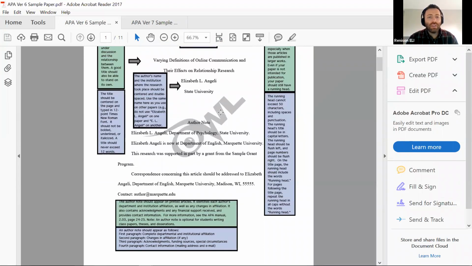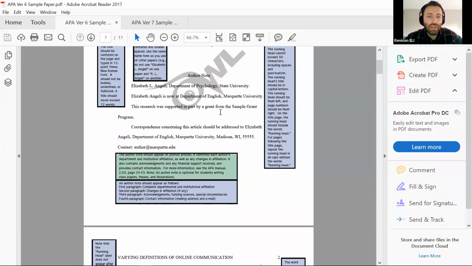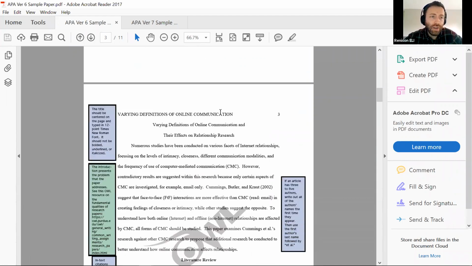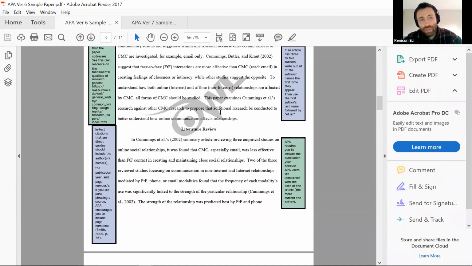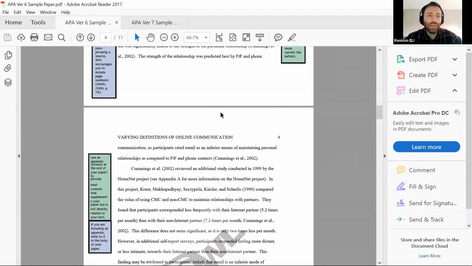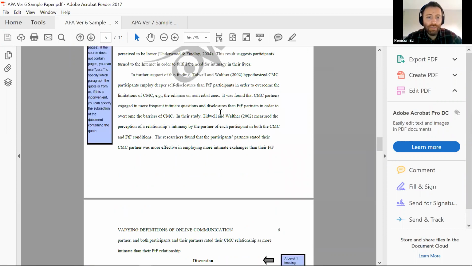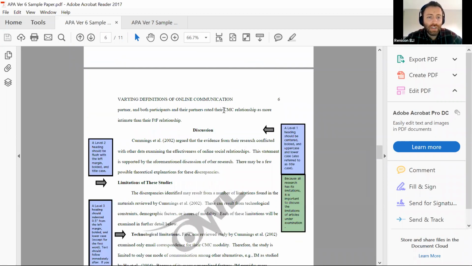Both these documents are great because they show you what a properly formatted APA document should look like. For other information, like what different types of references should look like, I strongly encourage you to refer to the Purdue OWL website for different examples of references and citations.